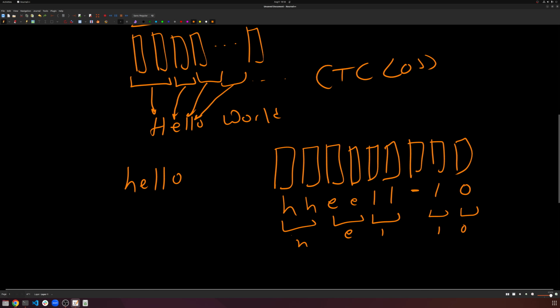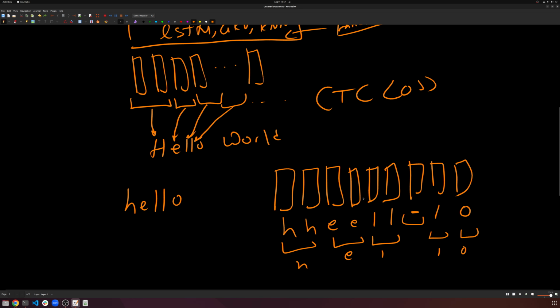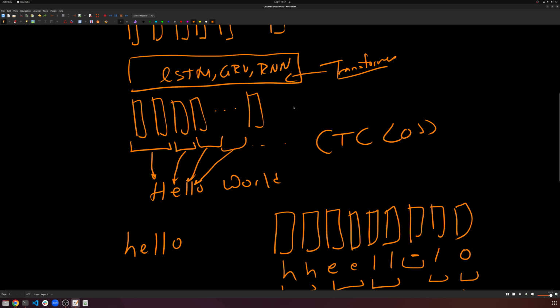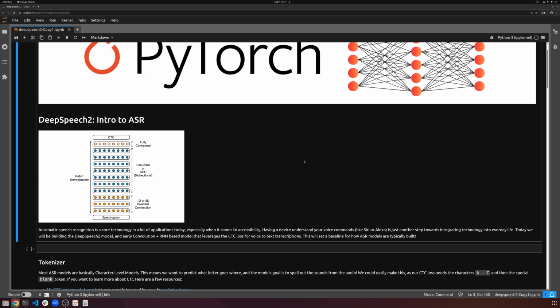So our vocabulary, the tokenizer essentially, is going to be just a bunch of characters, a space to have space between words, and this blank token, which is especially important for our CTC. That's essentially a super quick recap of that previous CTC video. So go ahead and take a look at the inner workings of the forward algorithm, a dynamic programming algorithm to actually pull off the CTC loss. But for now, that should be enough for a quick recap of everything we've talked about.